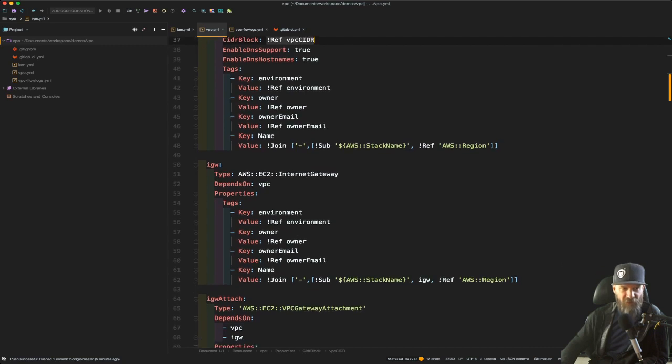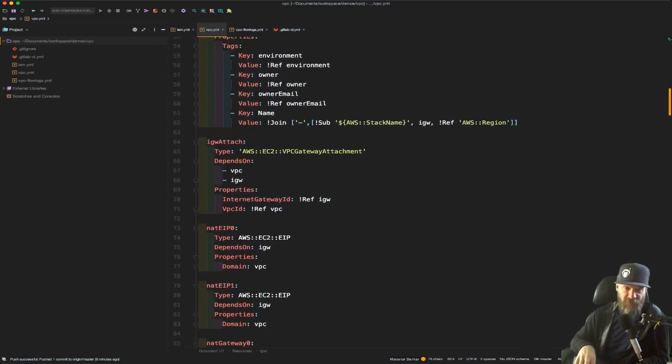The second thing that we've defined here is the internet gateway. Well, I guess we could create an internet gateway and not associate it with anything, but there's not really much point in that. So we want to make sure that the internet gateway doesn't get deployed until the VPC has been deployed. So there's our first depends on. Once we've defined the internet gateway, we have to attach it to something. In this case, we don't want the VPC gateway attachment to run until both the VPC and the internet gateway itself are defined. So these are some simple examples of how you can use depends on.